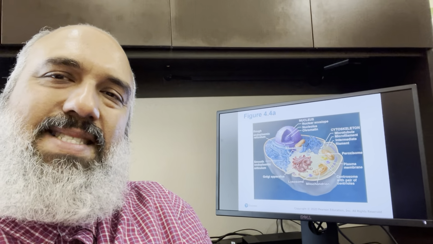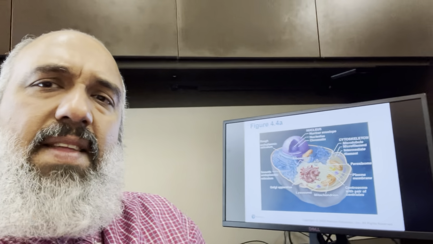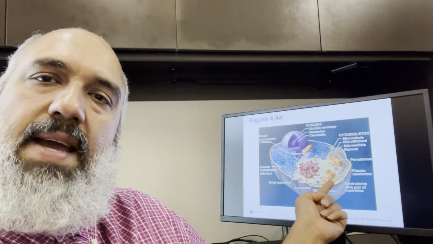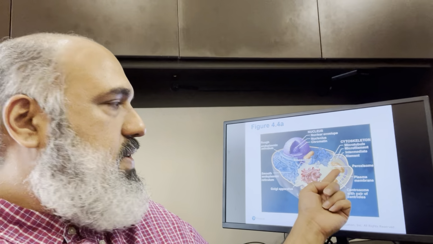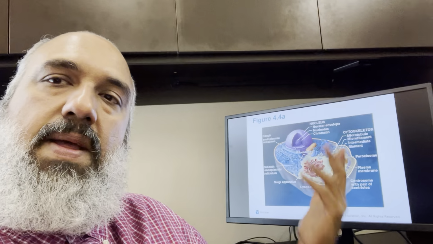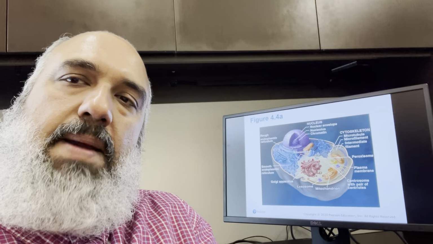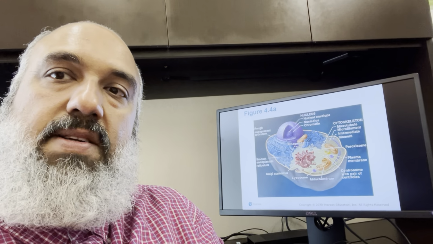So the Golgi packages things. And then the next major organelle is this, okay? These little kidney bean looking things called the mitochondria, okay? There's one there, there's one here, there's one there, there's several of them. Especially nerve cells and muscle cells, they make the most amount of energy because they require the most amount of energy.